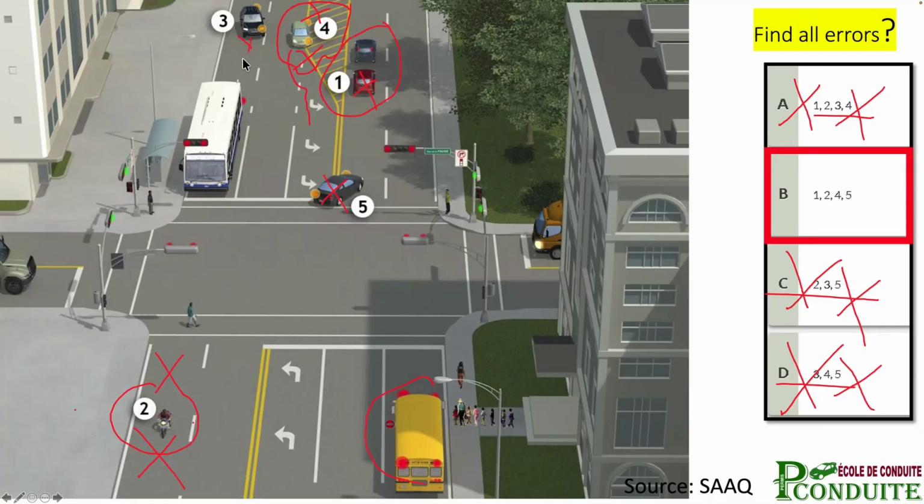By following this method, observe, analyze, and eliminate, you greatly increase your chances of choosing the correct answer. This is one of the best strategies you can use during your exam. Remember, do not rush. Take your time and think like a real driver. Imagine yourself approaching an intersection and ask, what is the safest and most legal action to take? If you apply the rules of the Highway Safety Code step by step, you will find the correct answer more easily. With practice, this process will become natural and you will gain confidence.